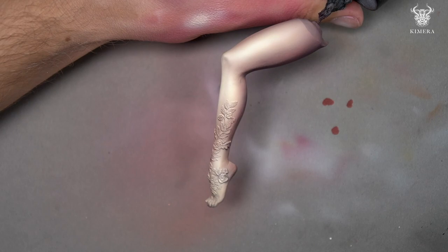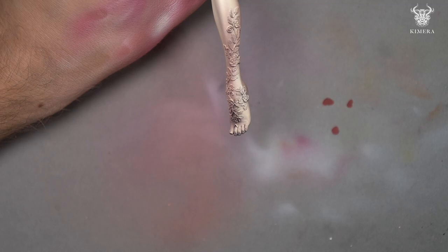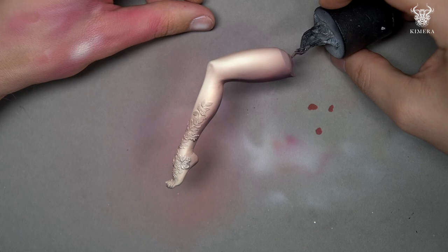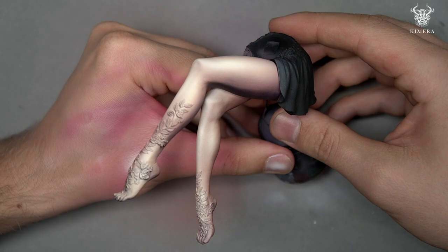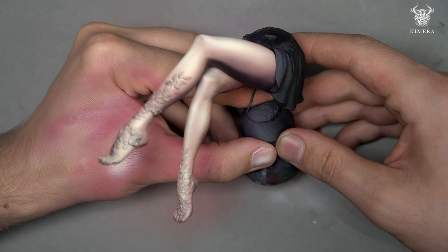Okay, before continuing, maybe a little bit from this direction too. Before continuing, we'll compare again to the leg we had before. Okay, it's getting closer to the look we had on the first leg. It's not as desaturated as in the first comparison.